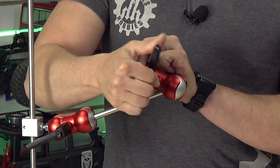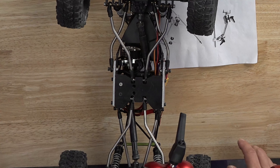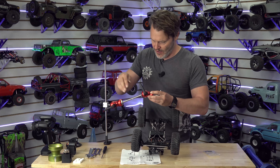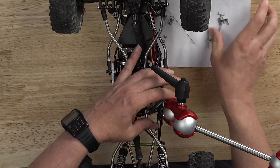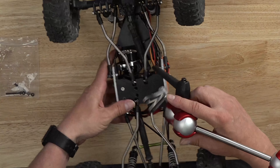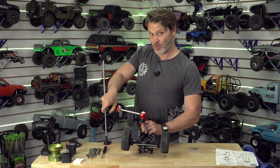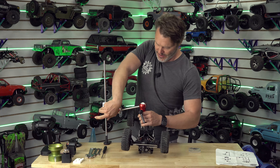Let's see if I can figure out how to put a vehicle on this thing, just like so. We've got these screws that come with it — it's going to be M3 for pretty much any of my rigs as far as skid plates are concerned. I think a lot of times you would be using this when your rig is not assembled, and you would assemble your rig around this item.